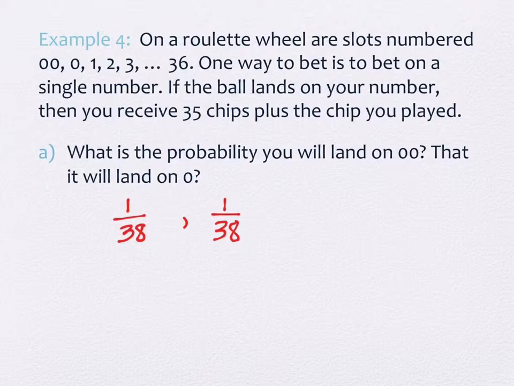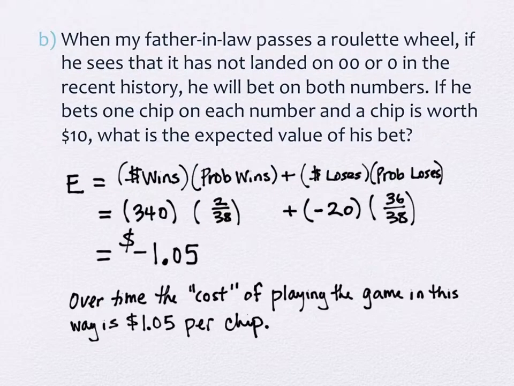So I gave an example of a roulette wheel one, where on the roulette wheel, you either win or you don't win, based on this particular way that my father-in-law likes to play, where he bets on zero or double zeros. And so when we looked at this, we talked about the expected value as the amount that you would win, multiplied by the probability that you would win, plus the amount that you would win, quote unquote, which is really losing because it's a negative number, right? Times the probability that you would lose. And this ends up costing you $1.05 over the long haul of playing this game.